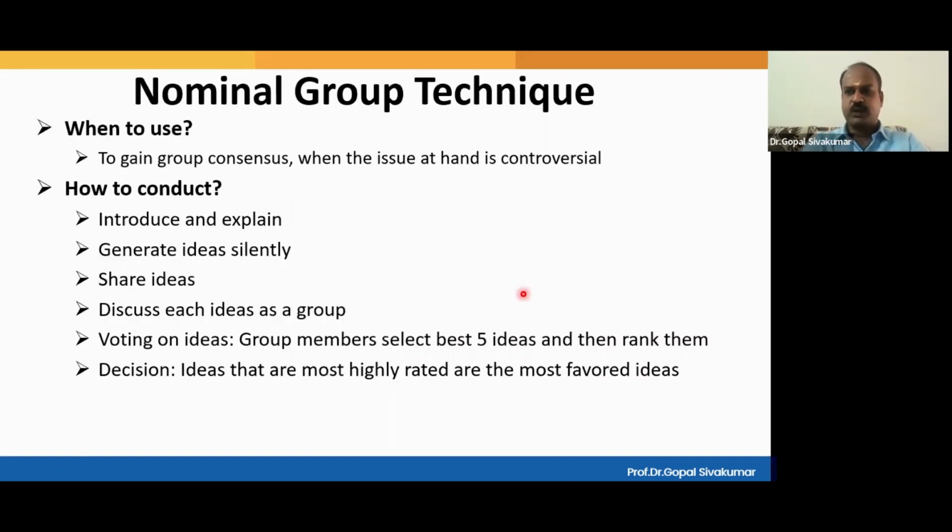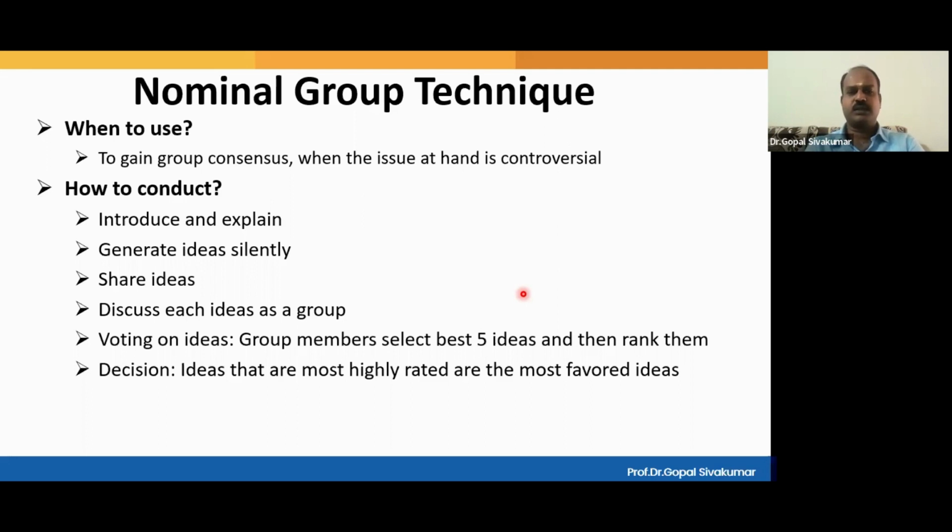And then another technique, nominal group technique, and this is a technique which will work very well when the issue at hand is controversial, right? Suppose you want the opinion of different stakeholders at different levels, like employees, managers, top management. It is better to conduct the brainstorming session in separate halls. These are called the silent room meetings, where the employees will be put in a separate room and then managers will be put in another separate room, and the top management will be discussing in a separate room. And finally, all the points come to the moderator, right?